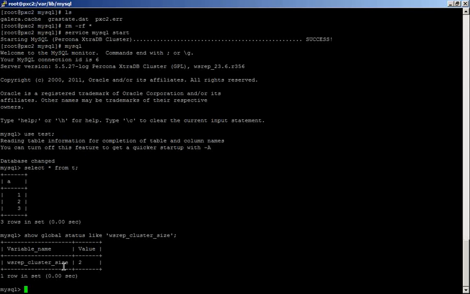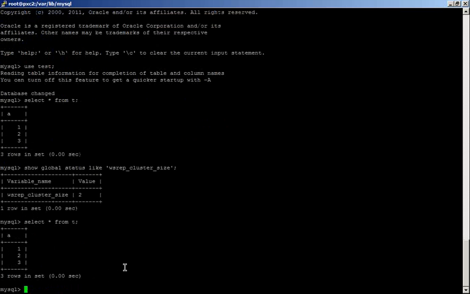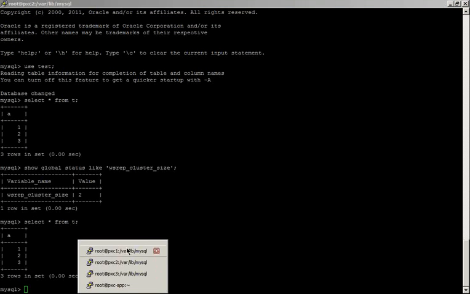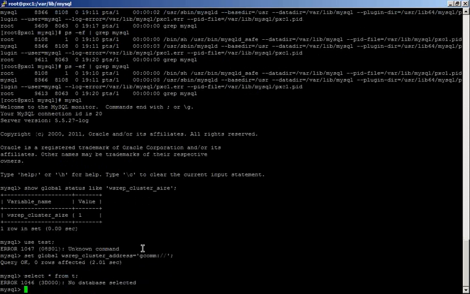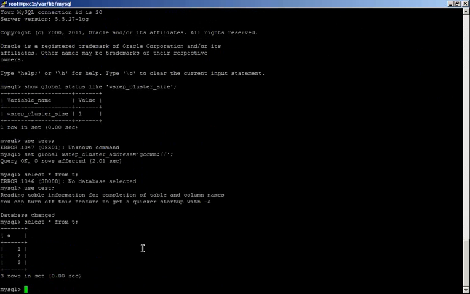WSREP cluster size is now 2. Okay, we have a 2-node cluster. And since they are in majority, so we have 2 nodes from the 3 nodes, they are still serving the data.